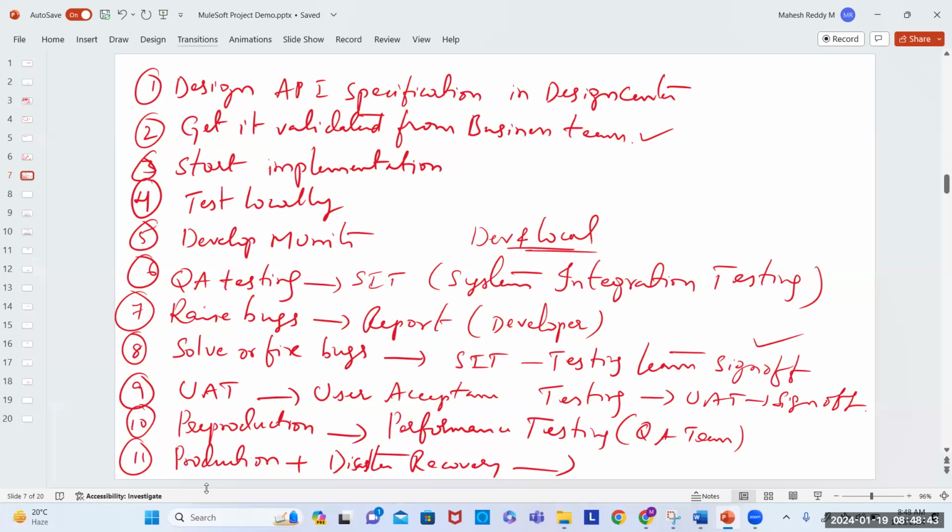For API specification designing, then implementation and MUnits, and then pushing it maybe directly to UAT. You pushed it to dev and SIT, but the tester is not ready. He is busy with some other work, but it is not your responsibility. Your work is over. It depends on so many factors. But for medium and complex APIs, minimum 1 week to 10 days will be the time given to you. At least 1-2 days for RAML design, 2-3 days for implementation, and then 1-2 days for MUnits and deploying and all this. Any questions so far?